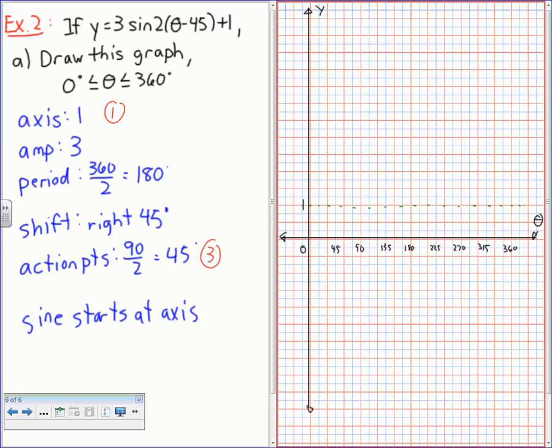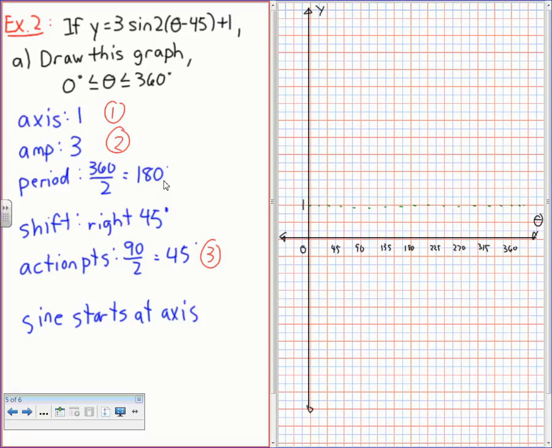Now, again, just a reminder on these graphs, if you want to go further than 0 to 360, you can. You have to go at least from 0 to 360. We're solving our algebra from 0 to 360 in about 30 seconds here. We're still going to go after 0 to 360. What about you next? We're doing our amplitude next. What does that make our max? We're going to mention our minimum, please. 4 and negative 2. Good.